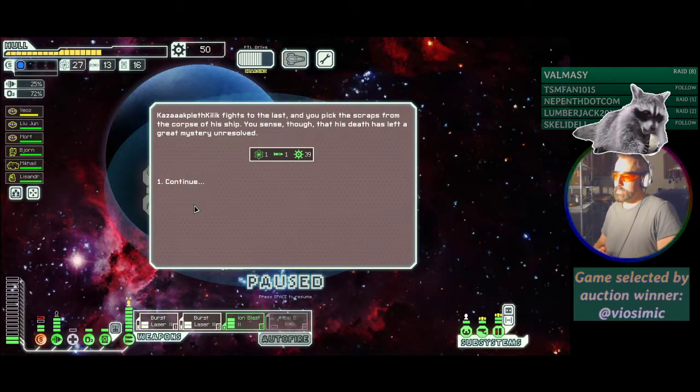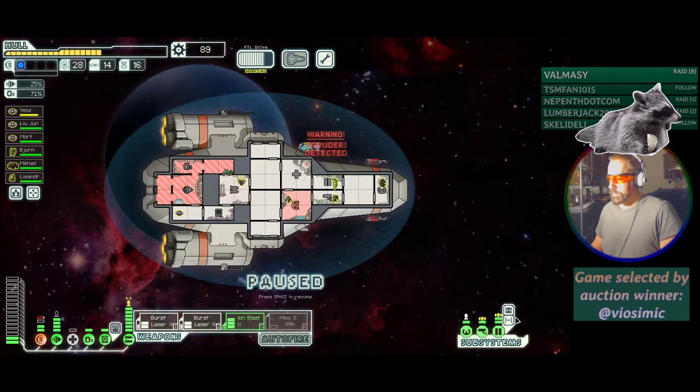Kazaptlaketkilik fights to the last, and you pick the scraps from the corpse of his ship. You sense, though, that his death has left a great mystery unresolved.